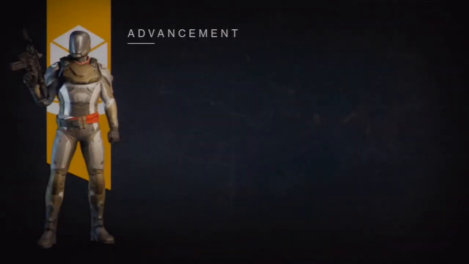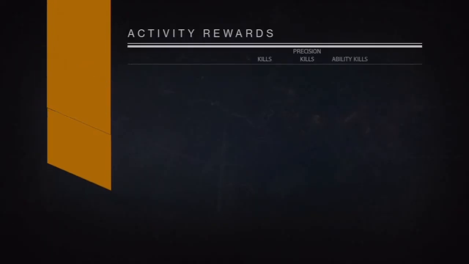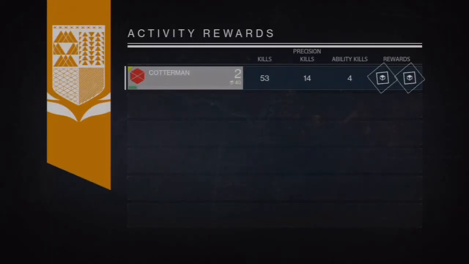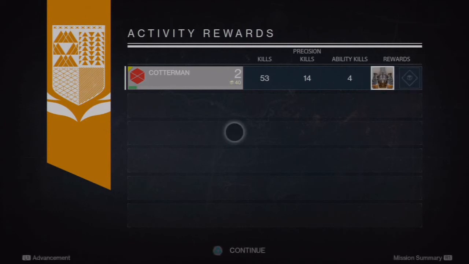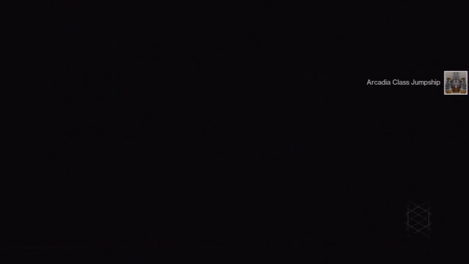So I'm guessing that was like the whole epilogue or something. Flashbang, grenade, striker. Huh. 53 kills, precision kills, ability kills. Continue. Why is triangle continue? Oh, I gotta hold it. New Grimoire? What? Arcadia Clash Jump Shift. Trophy! Awesome. Awesome.